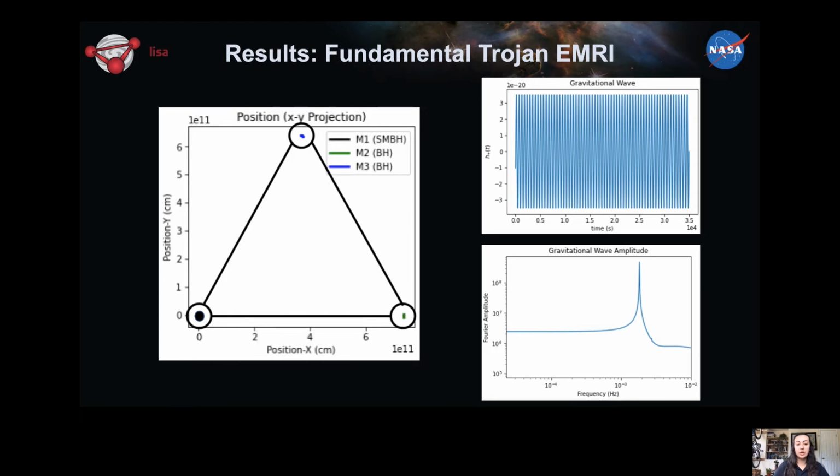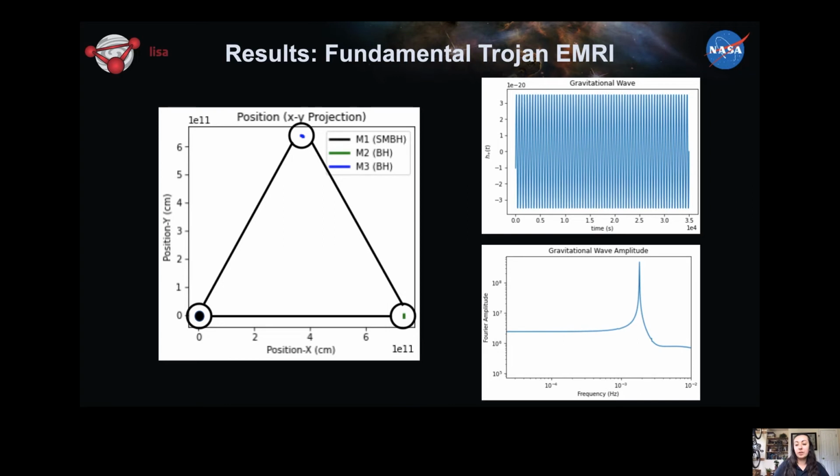But the main thing to notice within this plot is that these two stellar mass black holes reside in the locations of Jupiter and the L4 Lagrange point. And so we're actually detecting no libration of these two bodies. And this is one specific set of initial conditions that lead to this system. And so if we take the gravitational wave of this position, we get a perfect sinusoidal curve. And this actually looks analogous to a single EMRI system and what we would expect from that gravitational wave. And so here in the short-term dynamics, we expect in the long-term dynamics that the fundamental Trojan and the single EMRI system will look identical, but we'll get into that more later in the presentation.